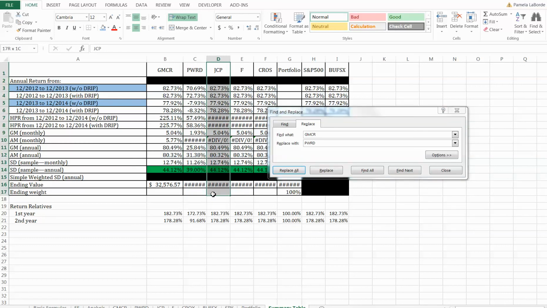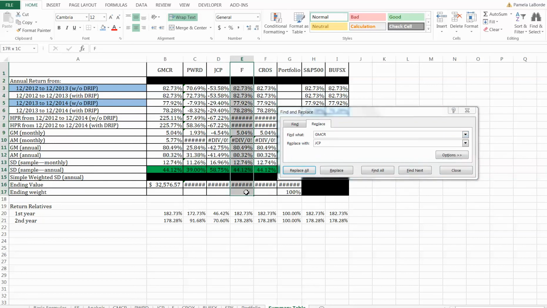Now I'm going to highlight JCPenney's tab, replace GMCR with JCP. Highlight Ford's tab, replace GMCR with F. And I see that I put CROS up here as my ticker, but it's not right. It's actually CROX. And that's what I want to replace it with, because that's the name of my tab down here.